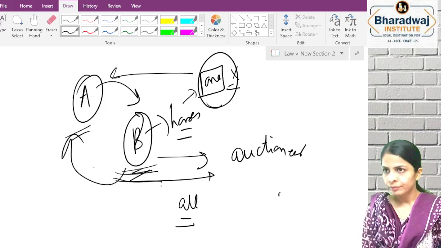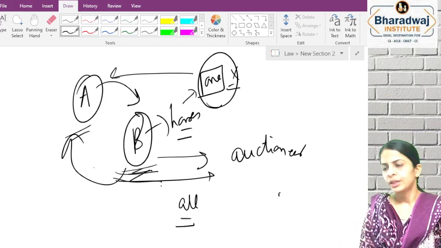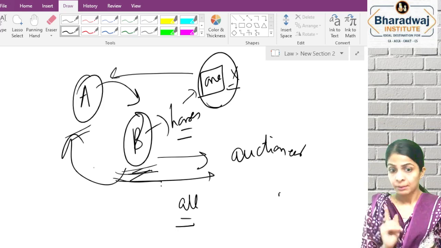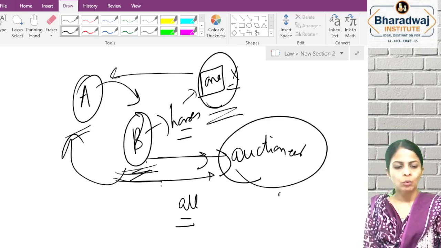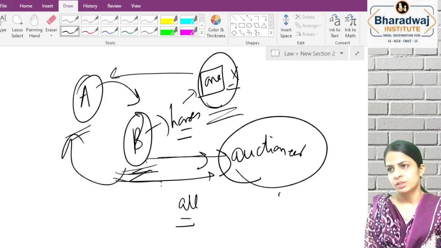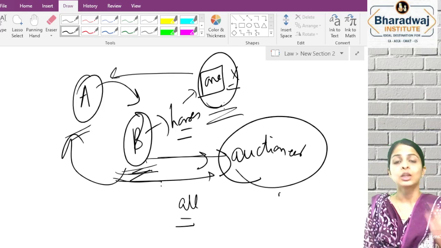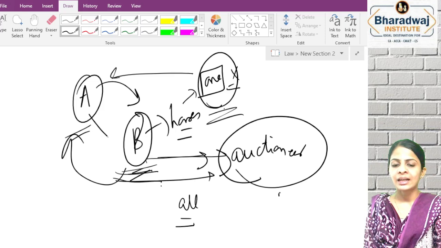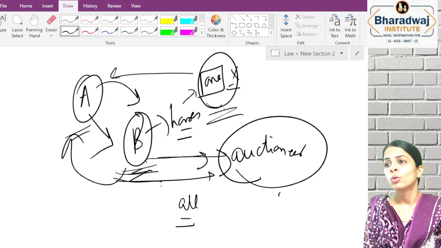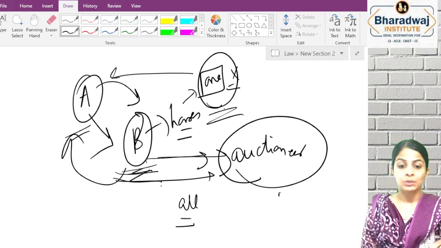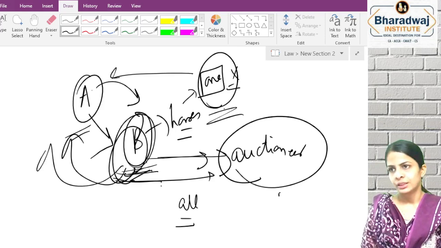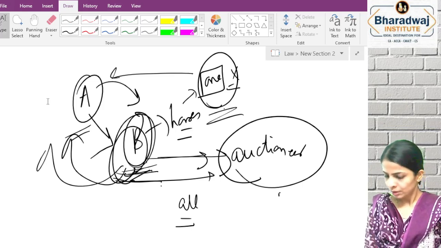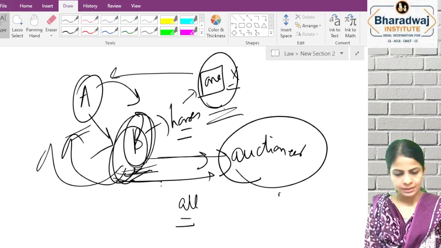Did B inform A? He did not reply. He did not reply, okay, I will give you my horse X. But he informed the auctioneer that please do not auction this particular horse X. Now what the auctioneer did is, he auctioned all the horses, including X. Can A come and file a case against B? No. Why? Acceptance was not communicated. Clear? He was willing, he was agreeing, but he did not inform. So this case cannot be filed. Understood? Case law name Felthouse versus Bindley. There cannot be an implied acceptance.